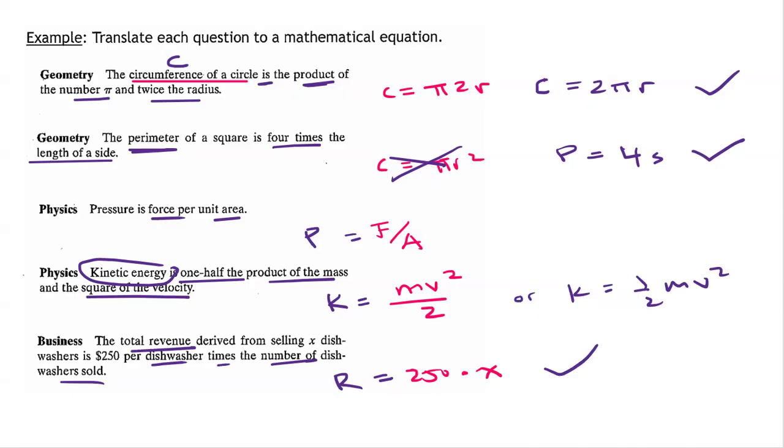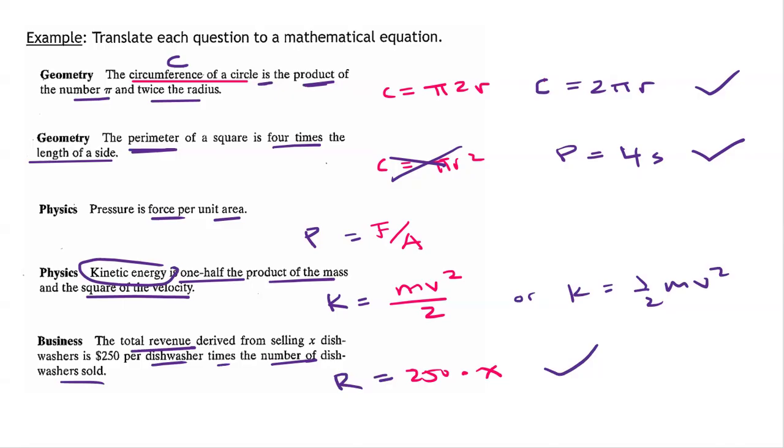For the last one, would it be 250x times x or would it just be 250x? Because I'm pretty sure she originally said it was 250x, but I didn't know if that was right or not. She said 250 times 250x times x. But I think she was representing the x as the times. But anyway, it should be 250 times x. Okay? Yeah. So all right, any other questions?